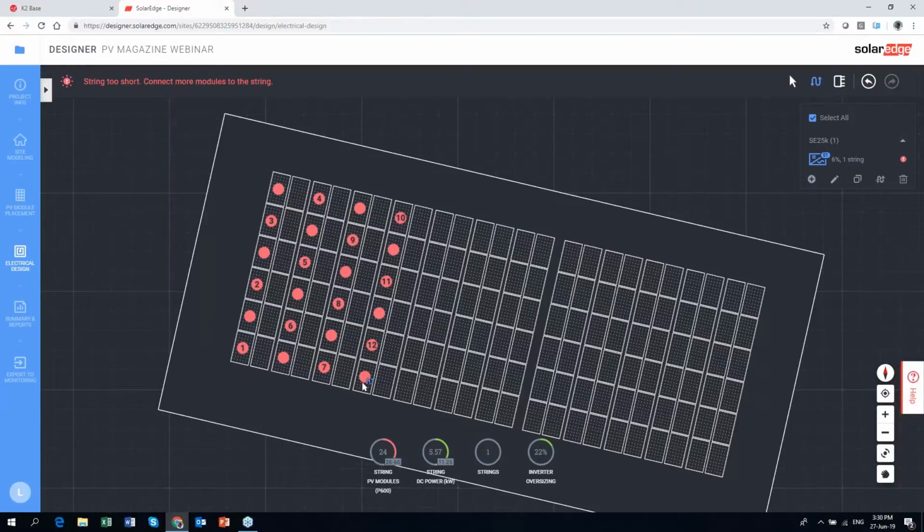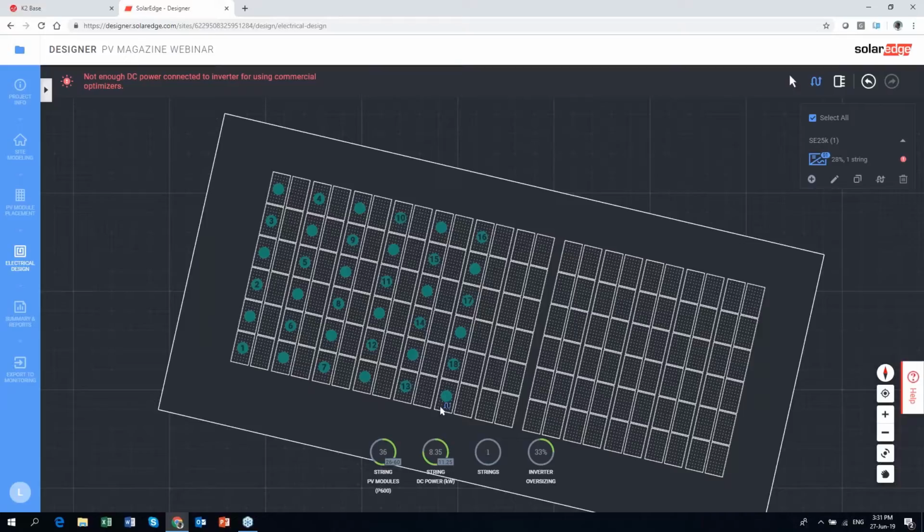As I string it, it's in red, and the system is telling me that the string is too short. I can see here in the system gauges below the valid string length size and the maximum string power. So I'll continue to create the string. Now it's in green, which means it's valid.